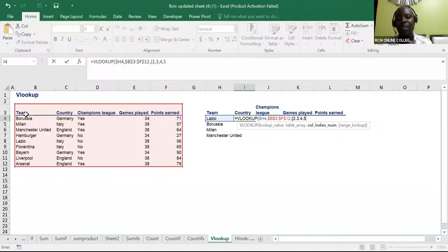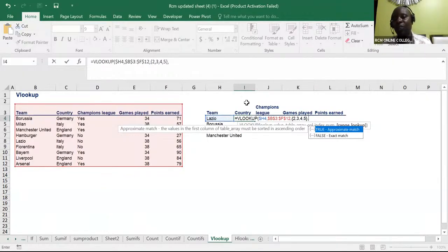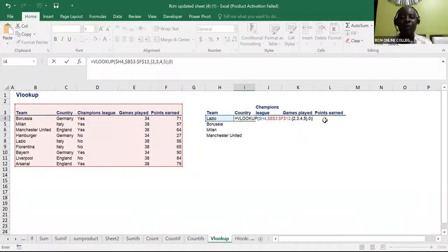Then you close with the braces. Comma. False. You don't want a range. 0. You want to pick. Okay. Now if you've done that, use the normal bracket to close, and then you can do a control enter.